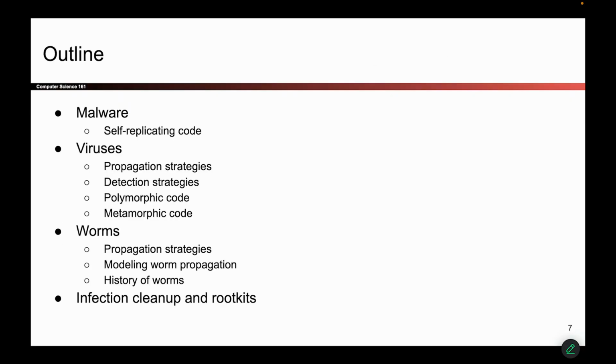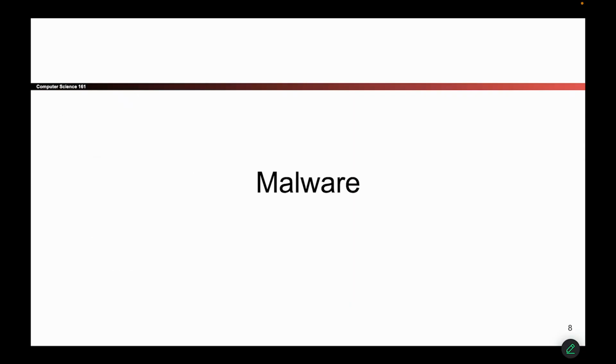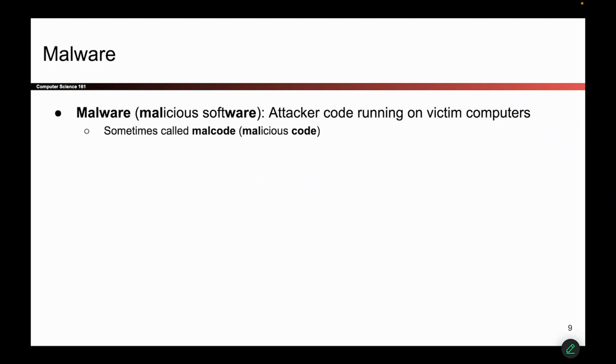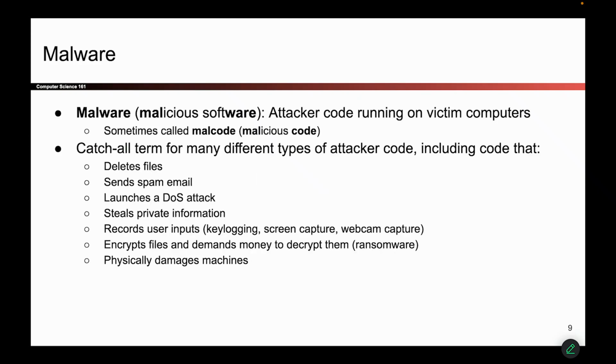So today is all about a special topic known as malware, and we'll talk about viruses and worms. We'll talk about how they propagate, how you detect them, and how you stop them. OK, malware, what is it? So this is kind of a catch-all term for any attacker code that does something malicious.